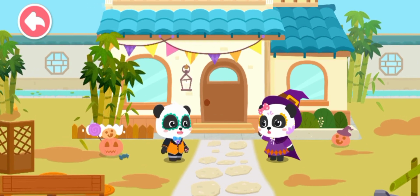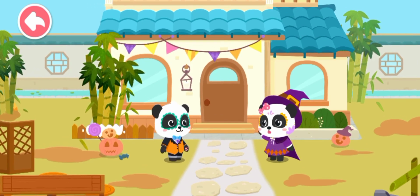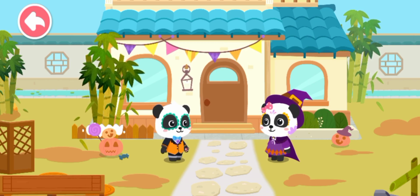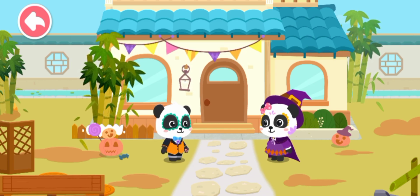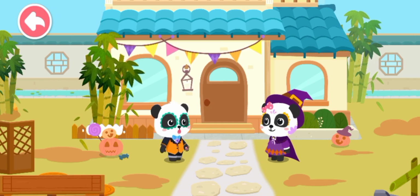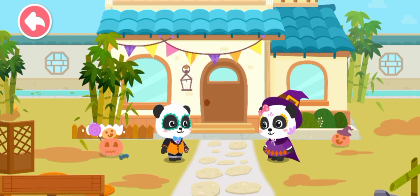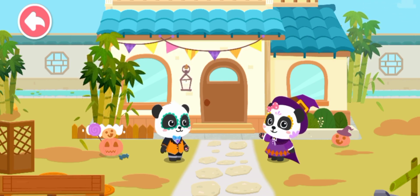Mew Mew! Mew Mew! Why are you standing here alone? Tonight is Halloween! I feel like something is missing. Right! On Halloween, people will dress up and carry jack-o'-lanterns to ask for candies. I've got it! Let's make a jack-o'-lantern together!